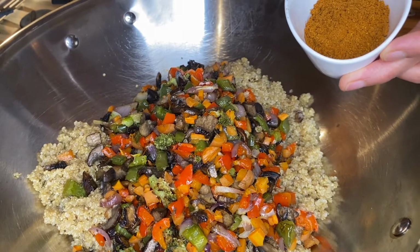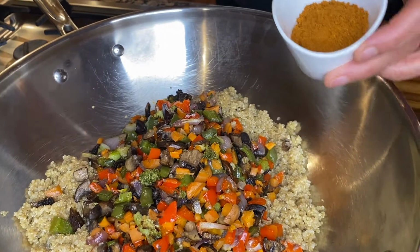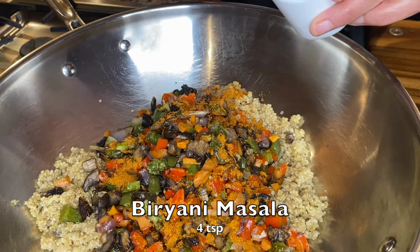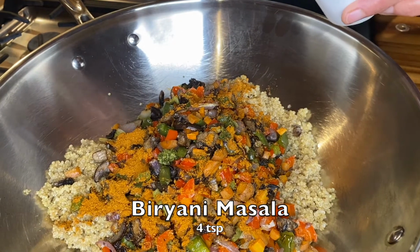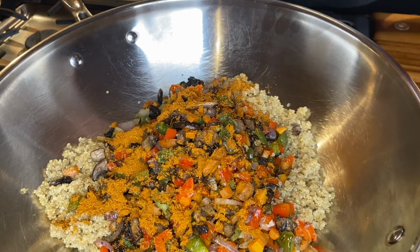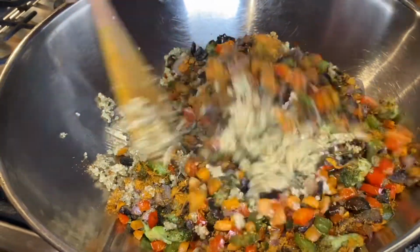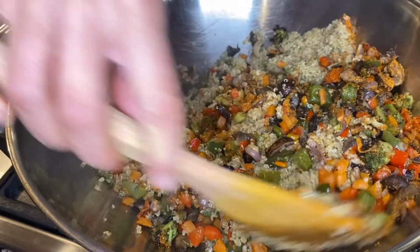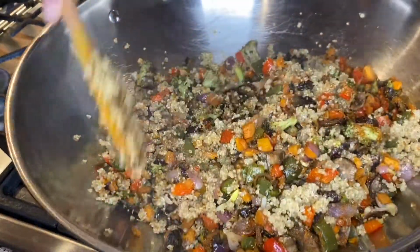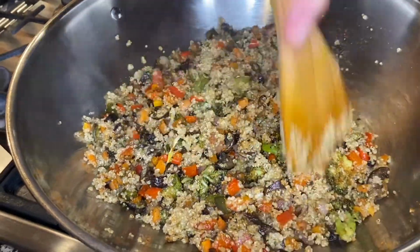The ingredients we used yielded about 5 to 6 teaspoons of masala. So we are going to add about 4 teaspoons, and you can add more if you like. Give it a quick toss. You can give it a taste test and add more masala if you feel like you need to add more flavor to it.